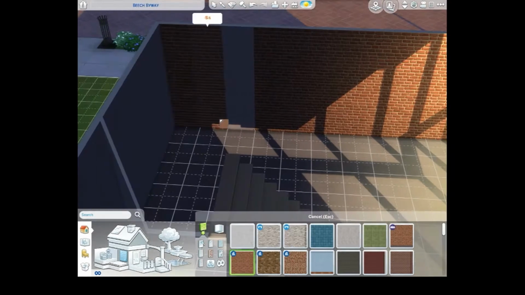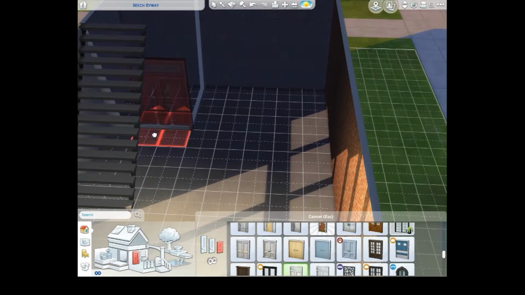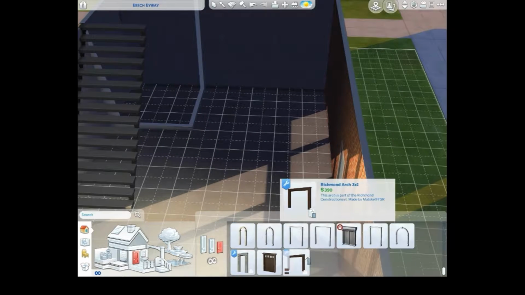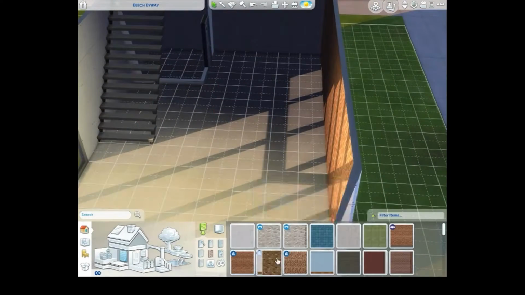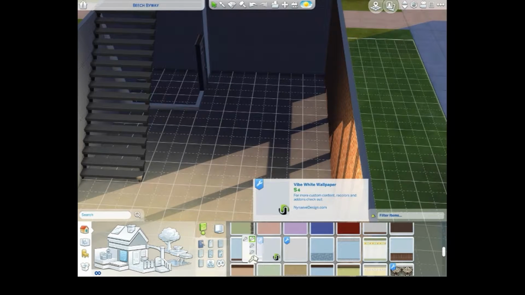All right, now moving on to the wallpaper and walling. I went with a brick there because even though it's a modern house, I did want it to feel homey. And I think that brick really does that. It really makes it feel homey. And then I added this door to the bathroom. Even though it has a window on it, I just loved how modern the door looked.